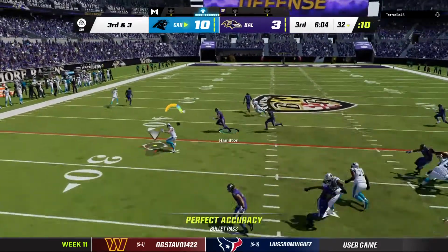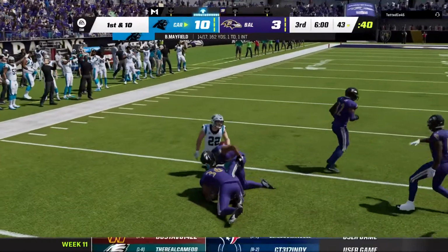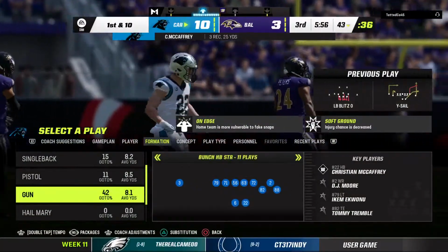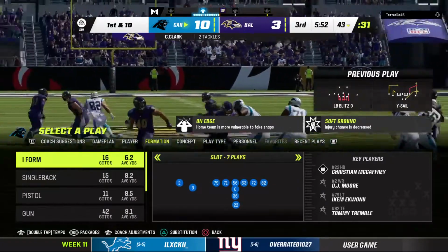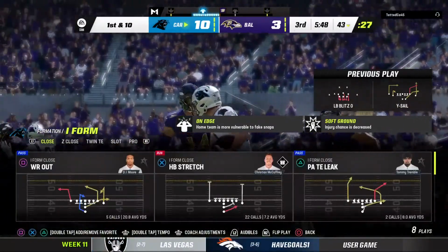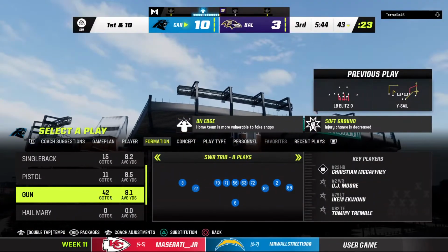Third and short yardage. Mayfield. He'll get this out wide here to McCaffrey. And he is going to have a Panthers first down as they're able to get the third down conversion. Well, they certainly had success throughout this contest getting him the ball in the passing game, and there he picks up another first down. Whatever they saw going into this one, they've been able to capitalize on it, and no adjustment has been made to take it away.